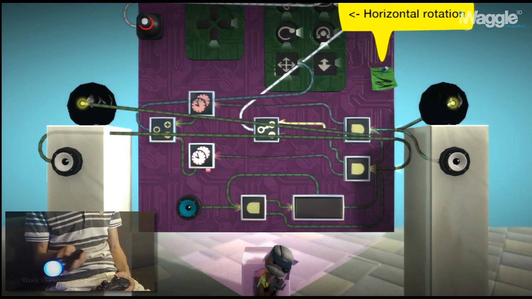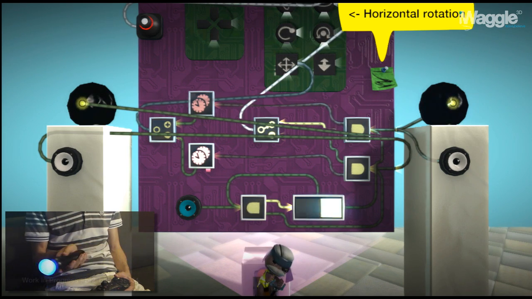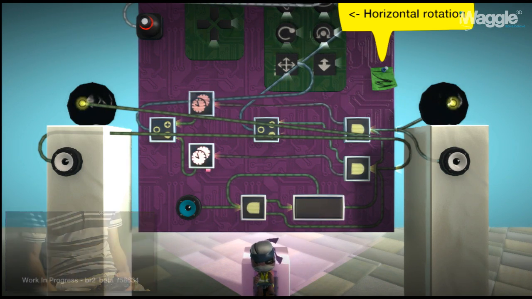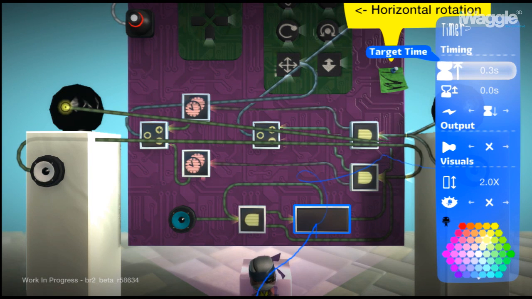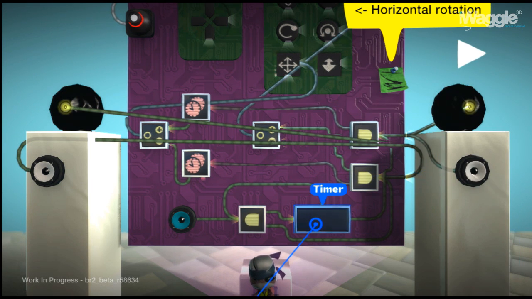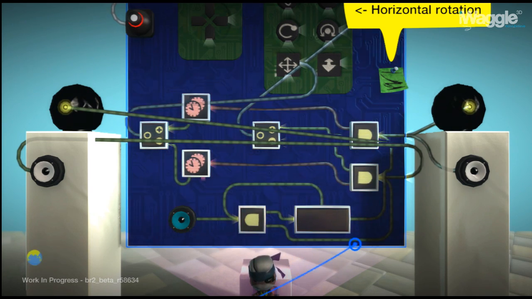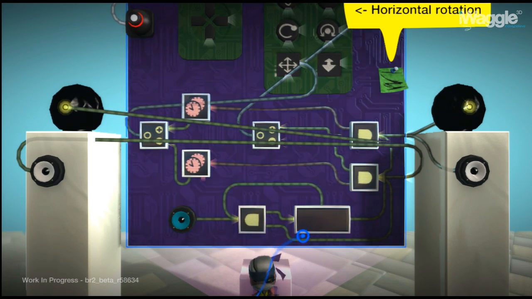In this final example, I've added a timer to the mix in order to create a third gesture, which activates a third output when I swing the controller from right to left. By setting the timer to count down 0.3 seconds from the moment the right output is triggered, I'm basically setting the speed at which I need to perform the right-left gesture in order to trigger the third output. The timer is connected to an AND gate along with the left swing gesture, so that the third output triggers if I swing to the left while the timer is still counting down.